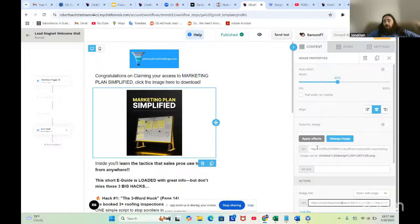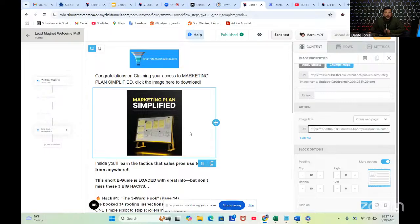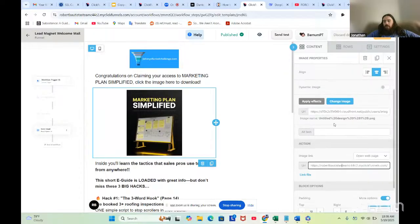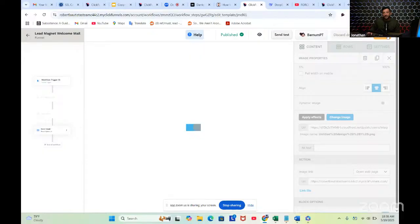Okay, so we have two links. The link above is the URL of your image itself, right? This one here. Perfect. That is the URL of your actual image. As you change the image, each image has its own URL. The action, the image link, that's what makes the image clickable. And when they click it, whatever you put in that URL, that's where they go to. Okay, perfect. So I hit publish and that should be saved. That's right.